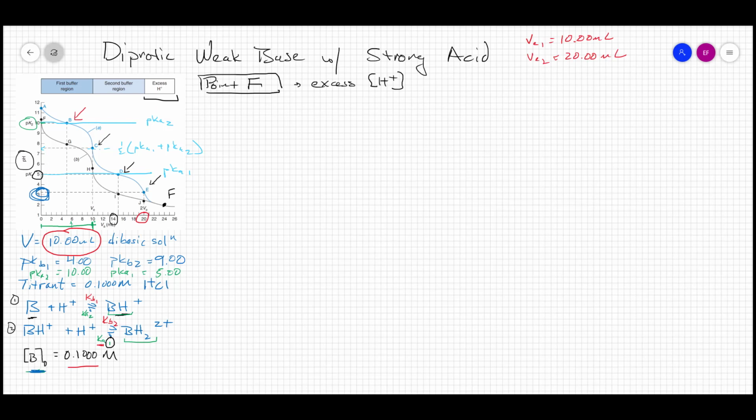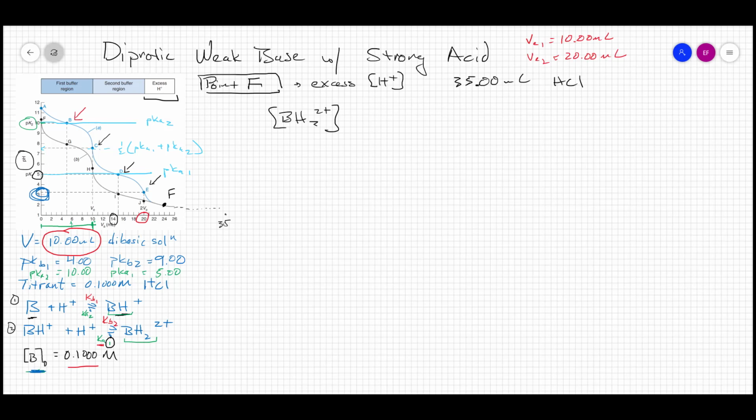So we got excess H+, so this becomes pretty straightforward. We just need to figure out what is the excess and then divide by the new volume of the system at whatever you've added. So let's consider that we've added 35.00 mils of HCl in this system. So technically this isn't where point F is, it would be like out here somewhere, way out there. So remember, at this point we have everything in BH2 form. Really at 20 mils we had that, and there were 15 mils beyond that.